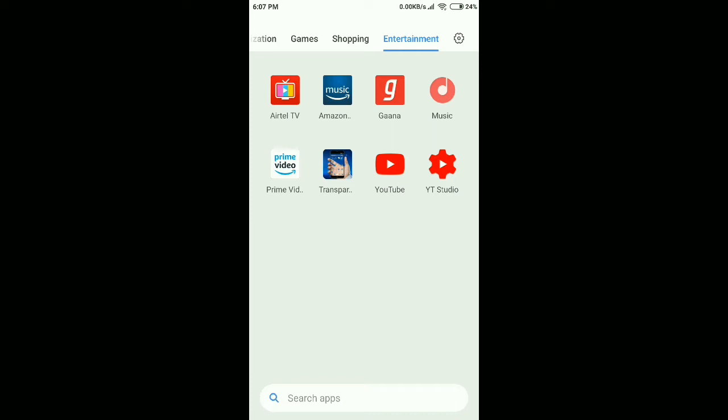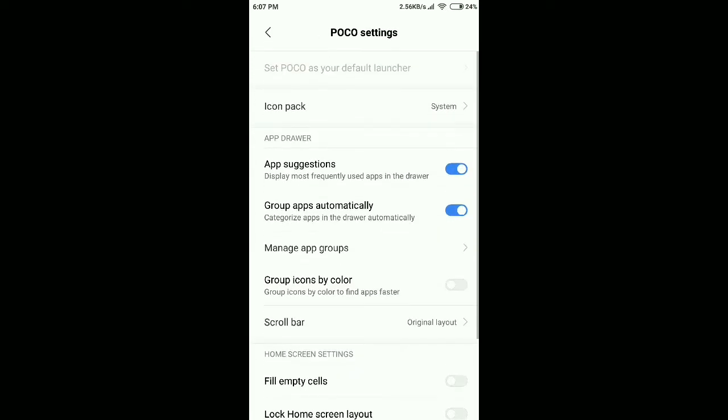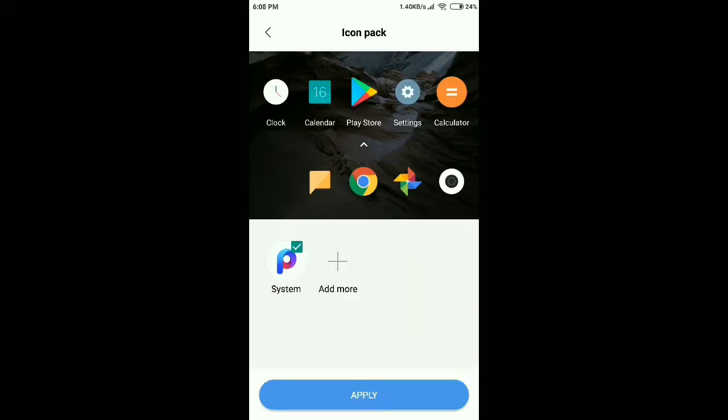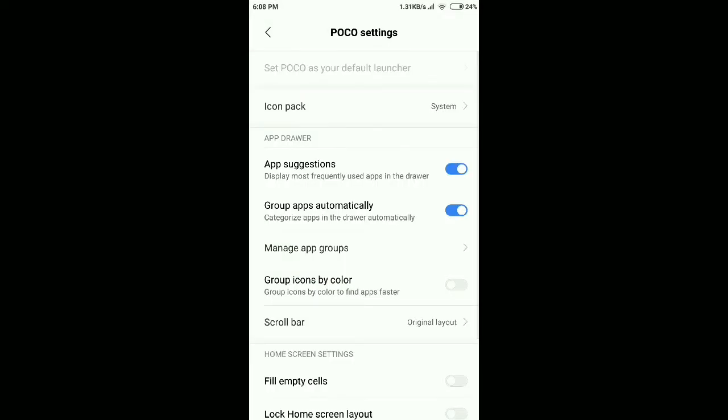Now I'll show you the settings of the Poco launcher. In the Poco launcher, you can change the icon pack. You can add even more icon packs from the Play Store, but I'm just gonna skip that part. You do even get app suggestions, which you can switch off, and it just groups the apps automatically.